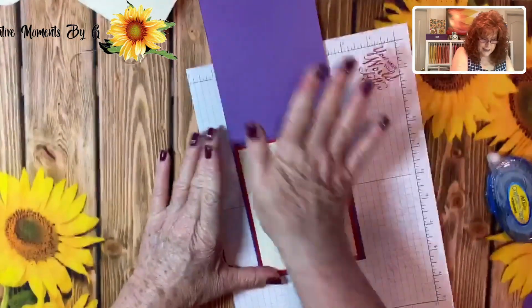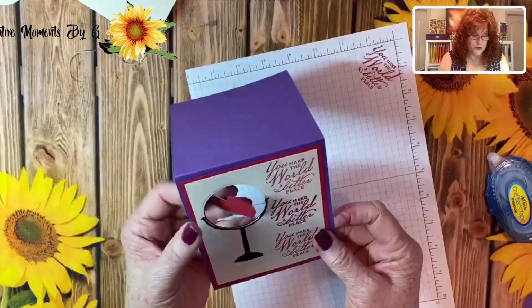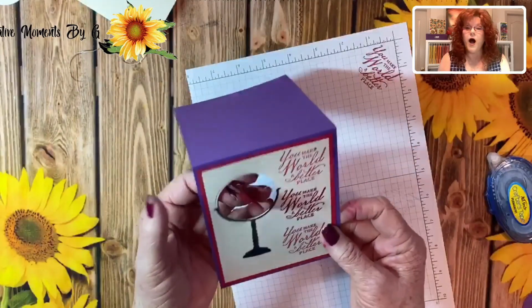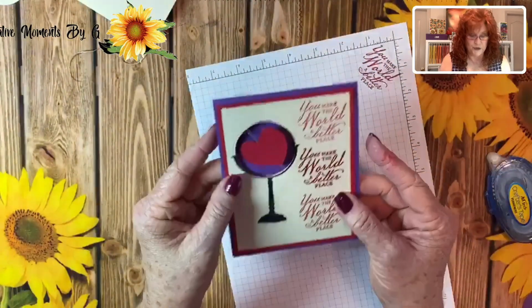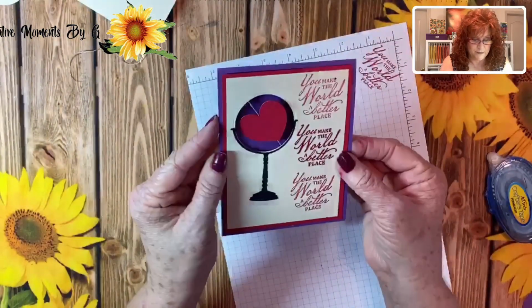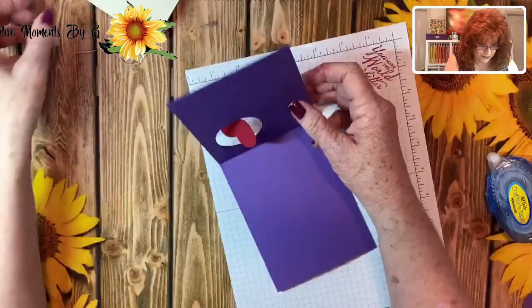Okay. Now we're not done yet, but look at this. So you simply wind up that little heart, right? And then you slip it into your card and watch what happens when you open it. Look at that. Oh, so cute, right?